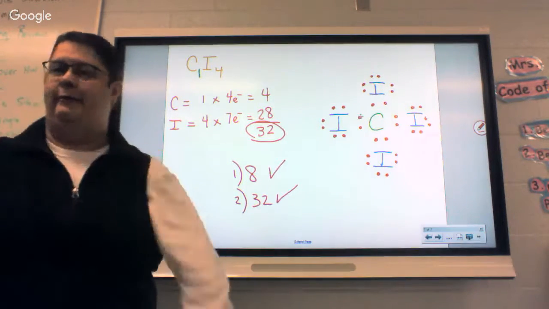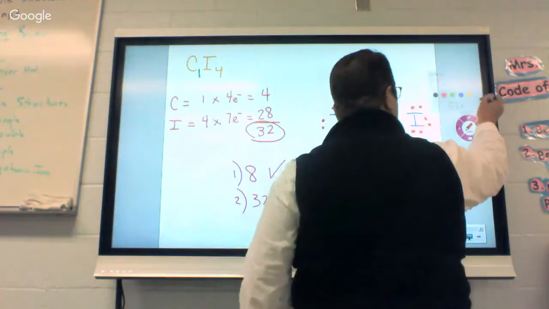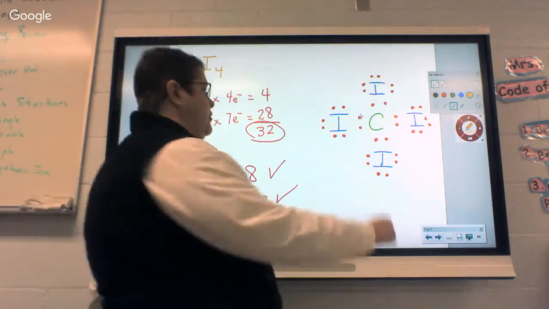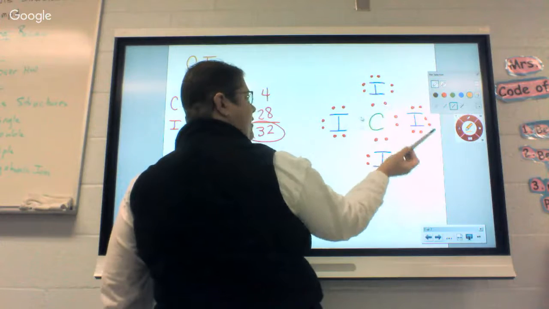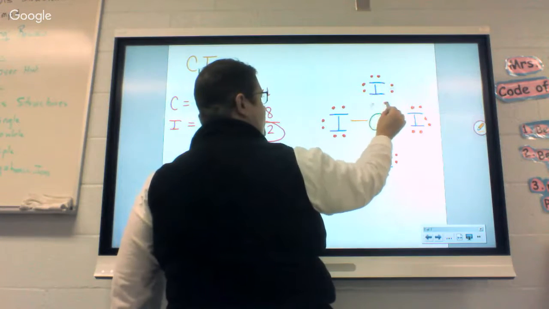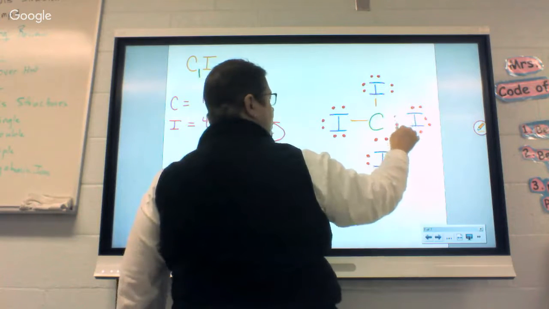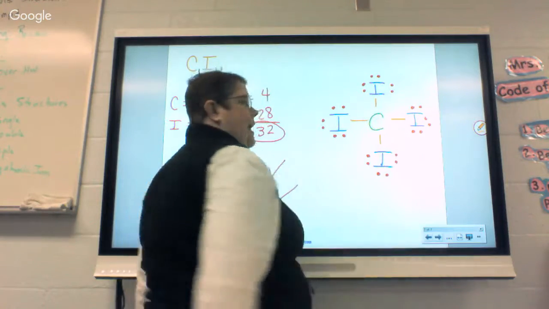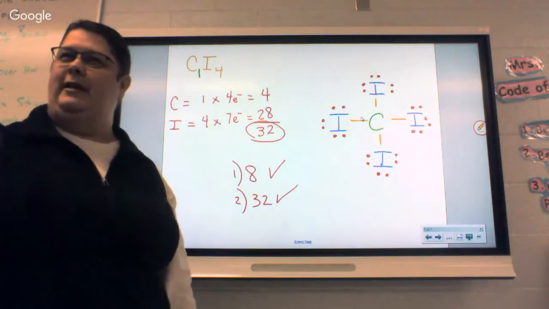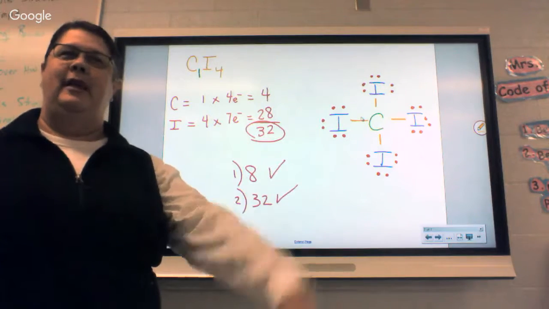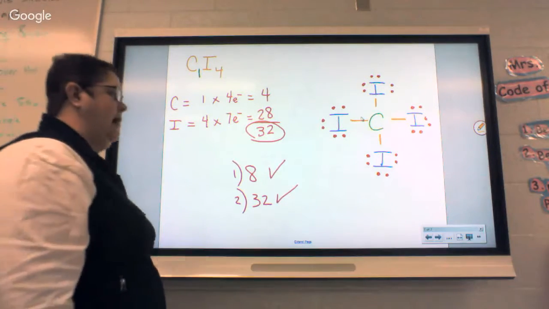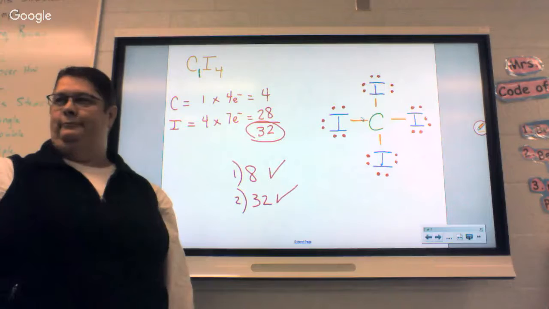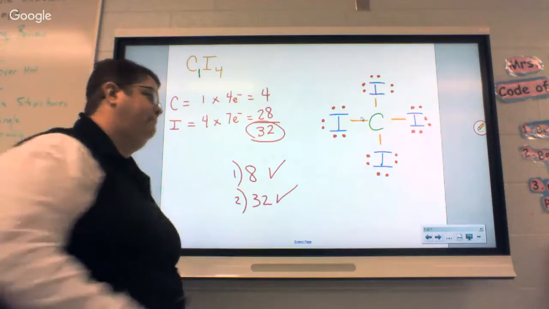Now, don't draw yet. Tyshawn said, oh, they share them. So how do I show that they're shared? So right here, instead of drawing dots, we draw a line to represent that they're shared. So get rid of the dots and make them a line. Now, each line represents how many dots? 2. Now you may draw. Okay? Everybody got it?